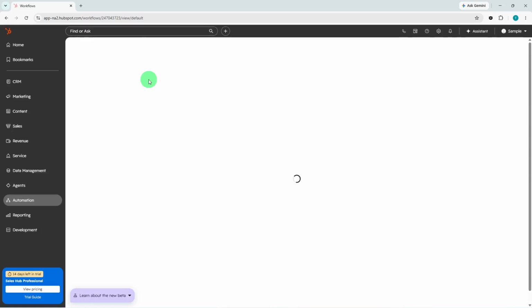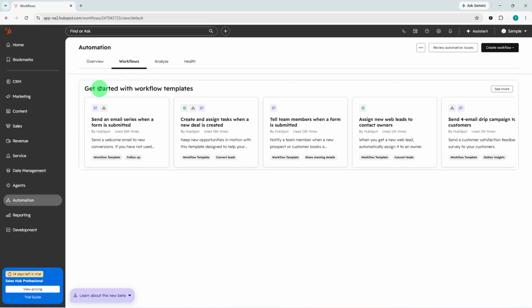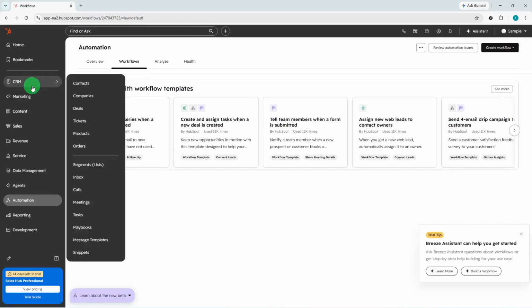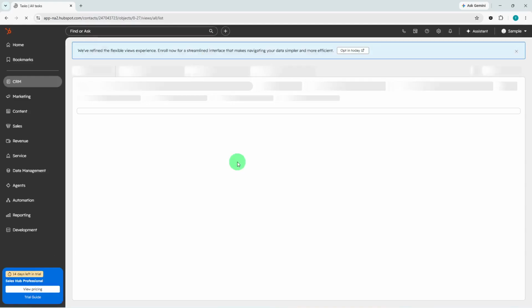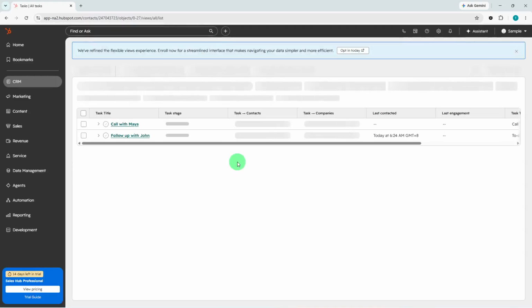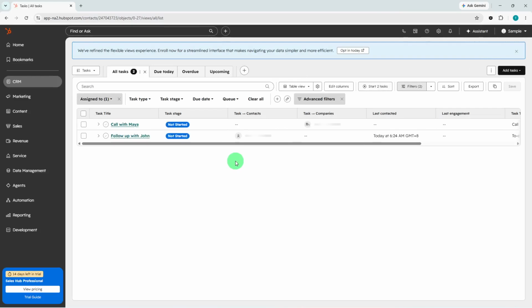Go to the calling area from the top navigation. If calling is available in your region and setup, you can start a call from a contact record. Starter includes a monthly calling allowance, but the exact amount depends on your plan and region. After a call, record the outcome right there. A call that isn't documented is hard for anyone else to pick up later.